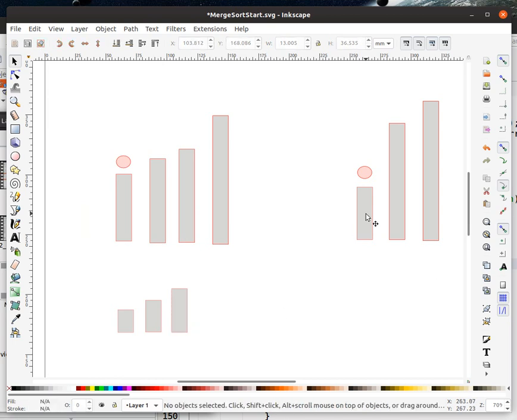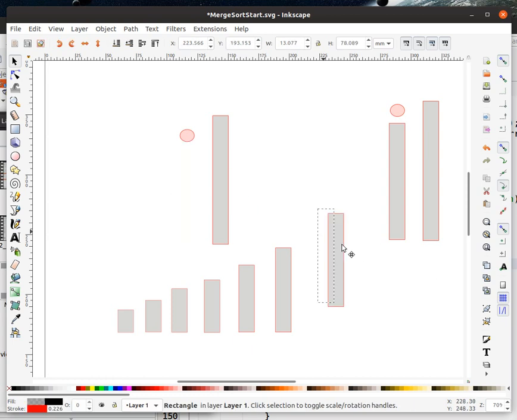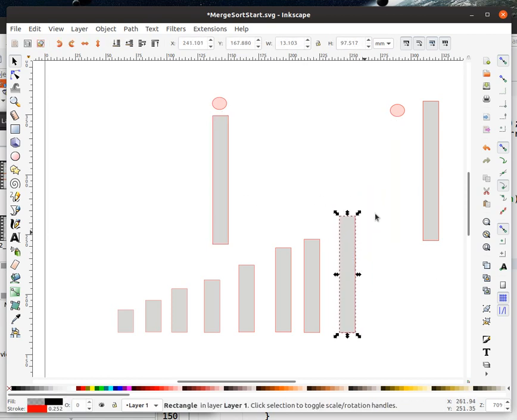Move that over. Now I'll compare this one to this one. This one is smaller, so I'll take that one and move the ball over. Now I compare this one to this one. This one is smaller, so I'll move it over. Move the ball up. Compare this one to this one. This one is smaller. Move it down, move the ball over. Compare this one to this one. This one's smaller, so move it over. Now this one to this one. This one is smaller, so we'll move that one down. Move the ball over. Compare this one to this one. This one is just slightly smaller, so move that one down.